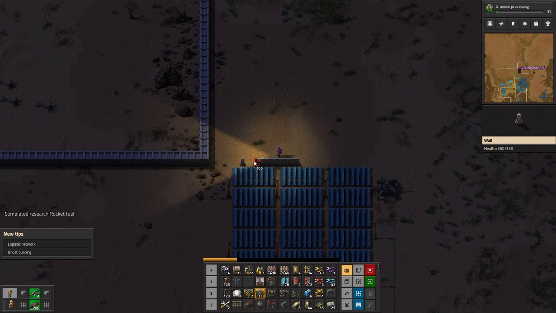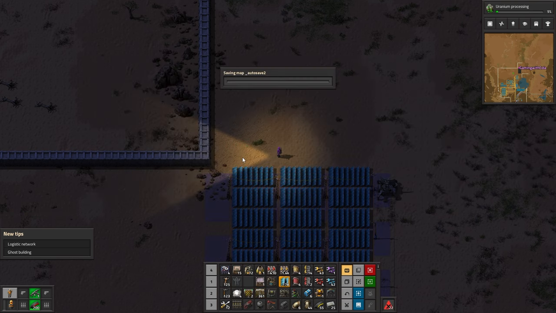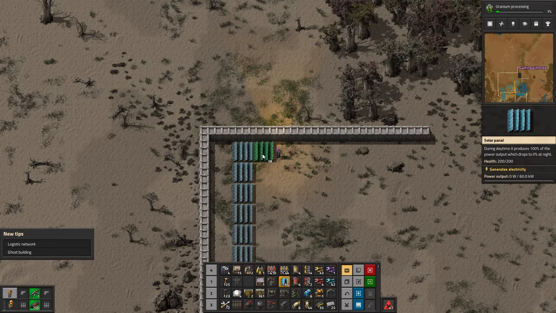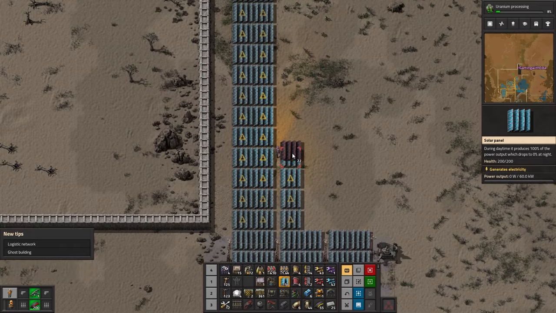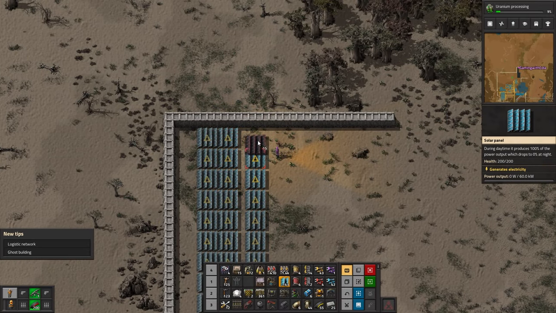Oh, that's jittery. Don't do that. Right. Come on. I need more of those. Okay. So let's plonk this up and go. Yeah. And then this one. Cool. And then this one. But don't get stuck on that side.